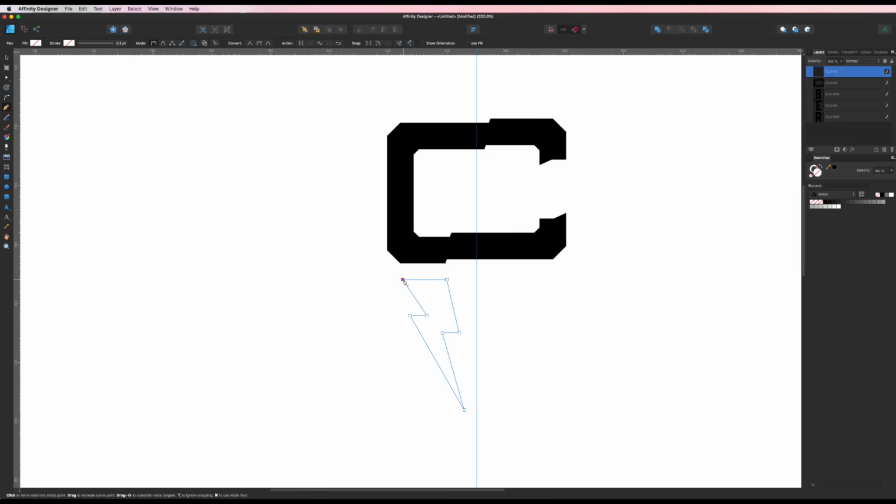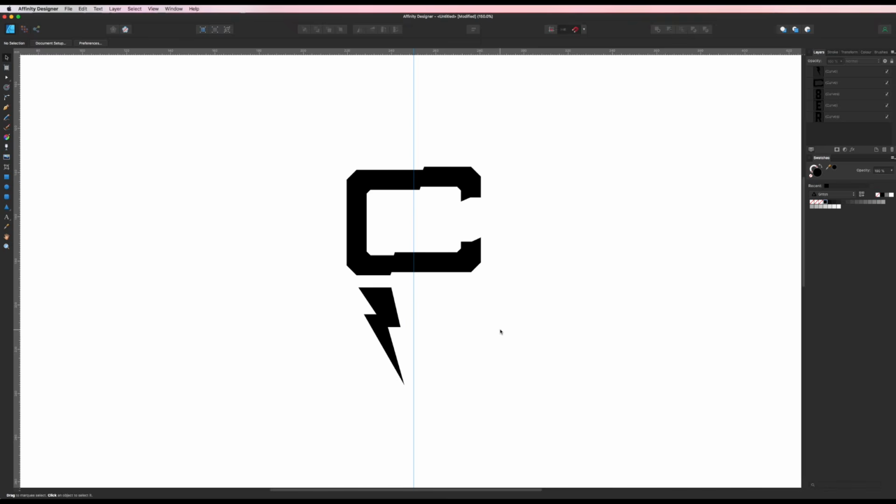Now at this point there is no fill and no stroke, so you can see over here, no fill, no stroke. I'm just going to make this a black for now, so just click on this black, and we are going to change that in every single way possible. And when we work through this, trust me, we're going to change this.